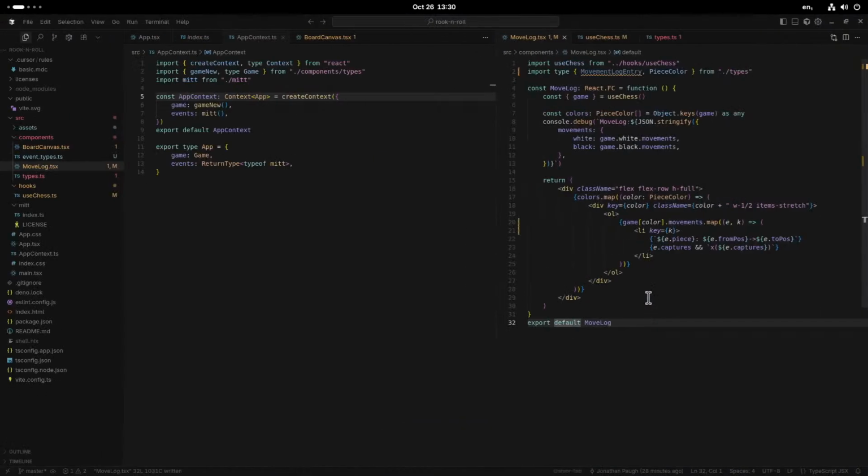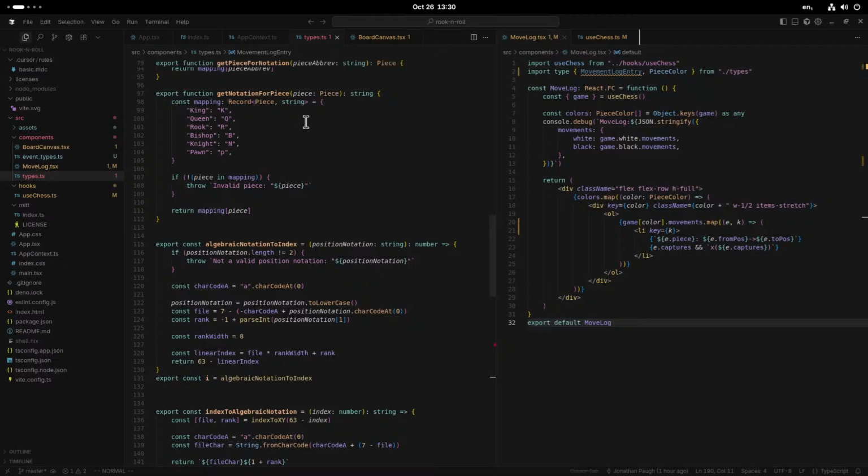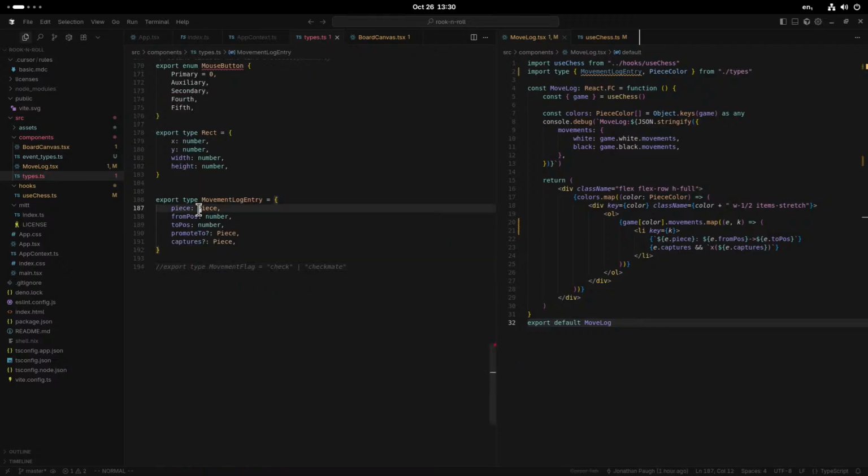Because if you look at the movement log type, you've got the piece that's moving, let's say a knight, the from position, the to position. Let's say that promotes and captures are both undefined. We can't rely on those anyway. So you see these three things.